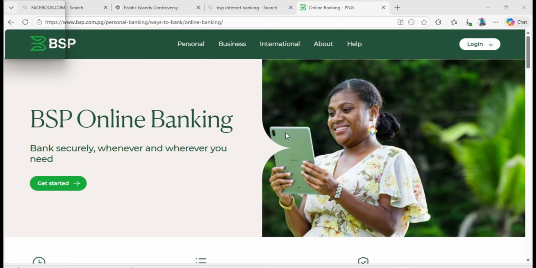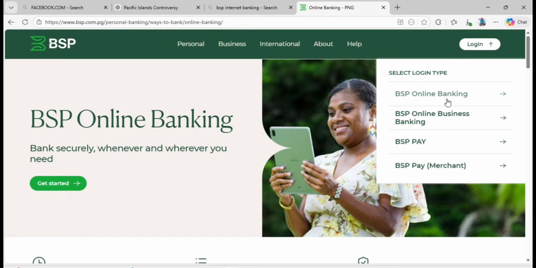All right. Once you open your browser, you'll be taken to the Google search engine, and then you search for BSP Online Banking. Once you search for BSP Online Banking, you'll be taken to this page here. Once you are here, you see the top right hand corner where it says login. Just select this option and you'll be given a list of options. Here it says BSP Online Banking, BSP Online Business Banking.